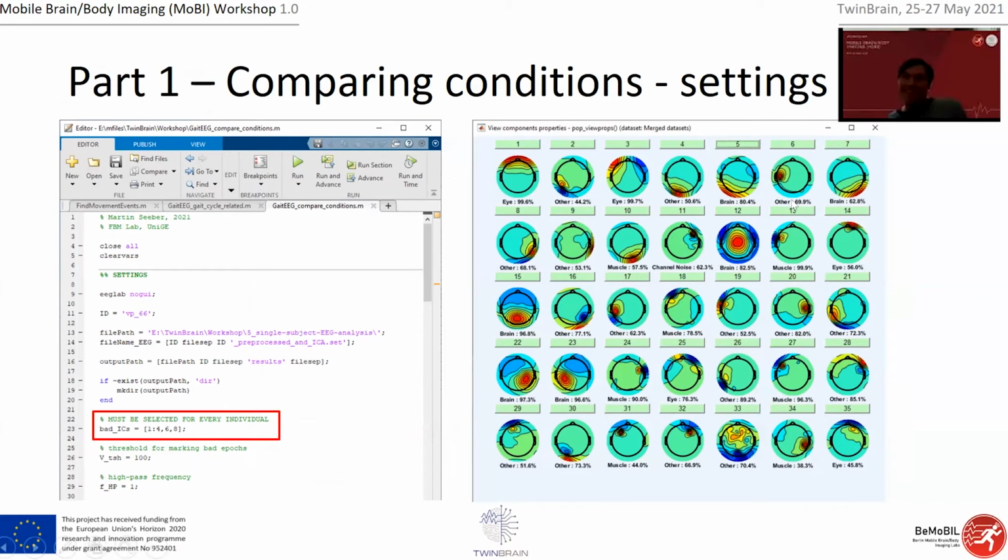Especially this component is a very interesting one, because here first it says brain 82%, and second it's over central sensory areas that could be leg activities. But it might also be activities from the cheeks, right? That might be a mix. But I would rather say this is a brain component, but I'm not an expert in interpreting that.